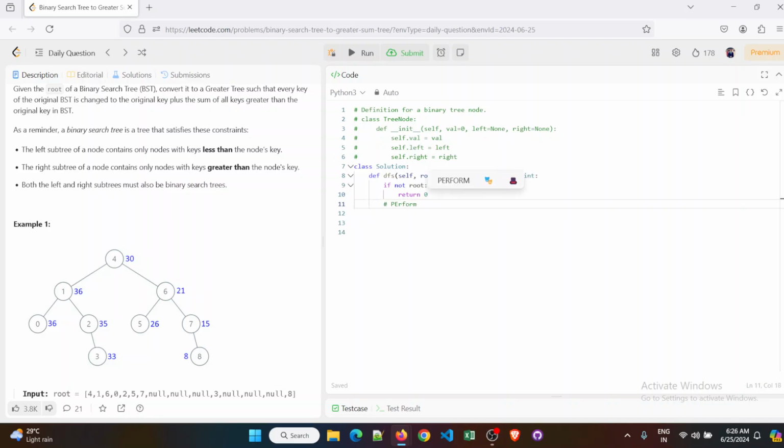We perform the reverse in-order traversal.